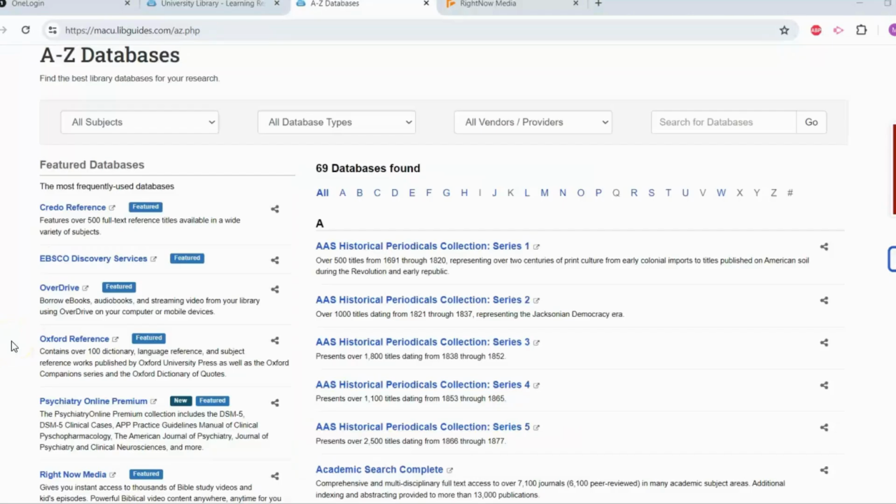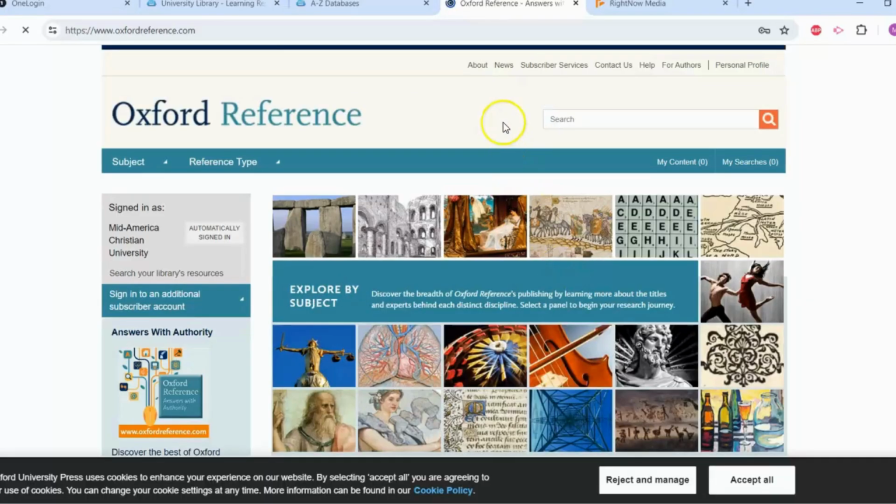Back here at our A to Z databases page, you can also see that there are links to each of the individual databases included in that EBSCO discovery search. If I click here on Oxford Reference, for example, it's going to take me straight into that database, and I can just explore and search this individual database.